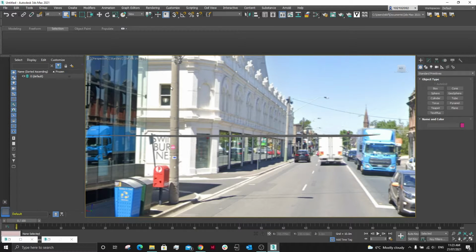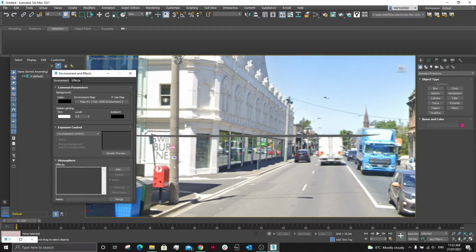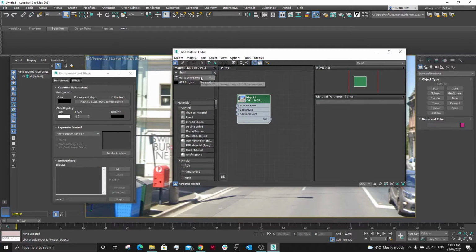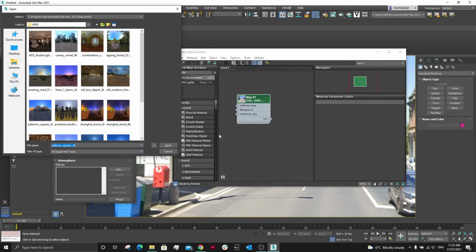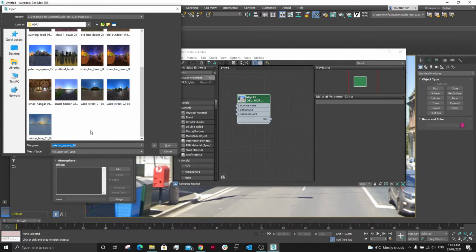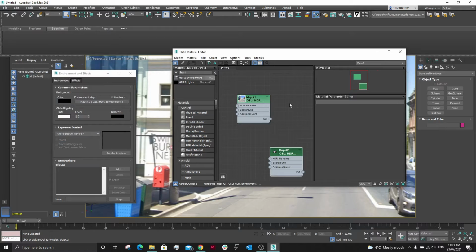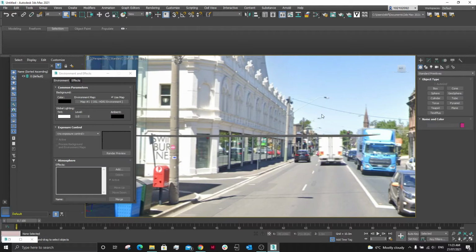Not all of the HDRI environments which are added in 3ds Max are very good. Another option is to go through from those environments, find out where they store, so up in here, so make sure you note down that file location, and you can add all your own in there as well. This can be added for, I'm pretty sure Google does different times of day, and you can even go back in history to see what it looked like in the past.